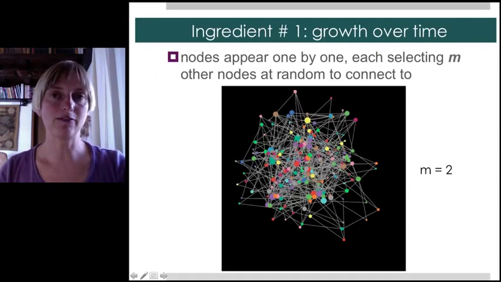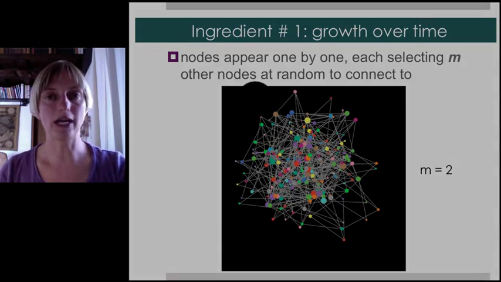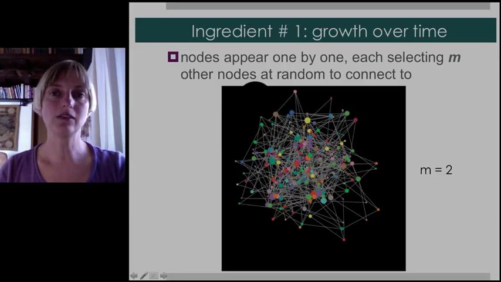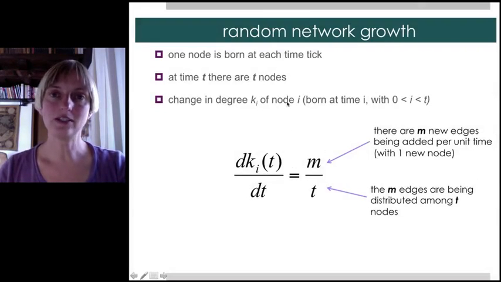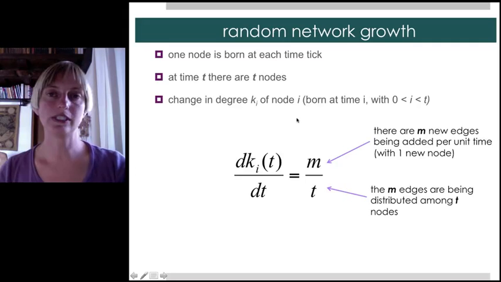Let's first look at the first factor, which is that the network is growing. So here I've used NetLogo to grow a network where each new node comes in with two edges that it allocates. So you can see that some nodes have more edges than others, but it's still relatively evenly distributed. The edges are between the nodes. We can derive some properties of the degree distribution here, and in order to do this, we're just going to look at what's going on.